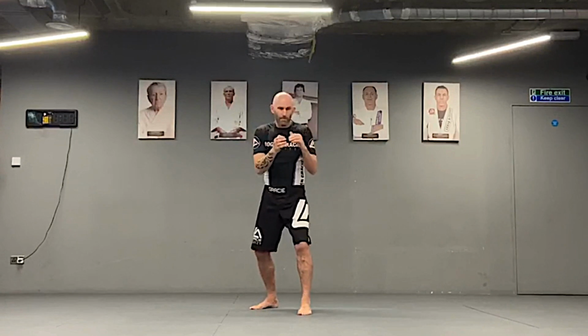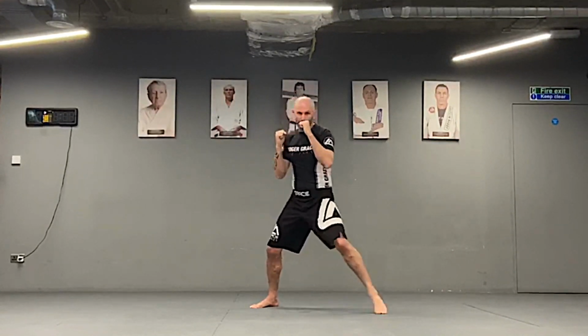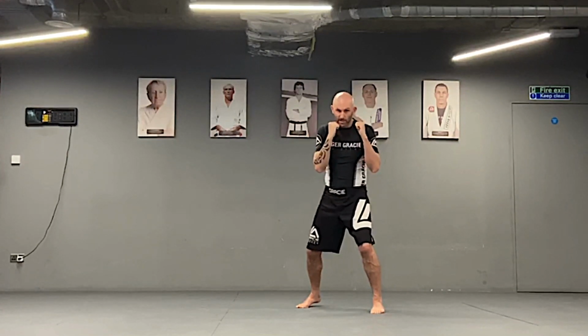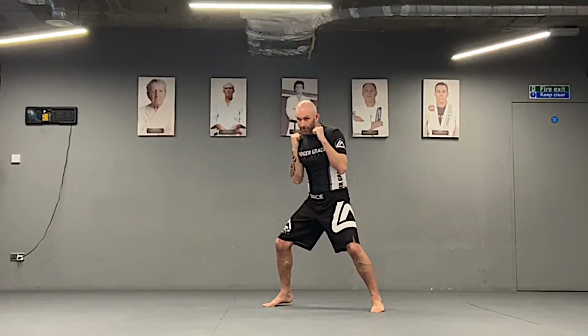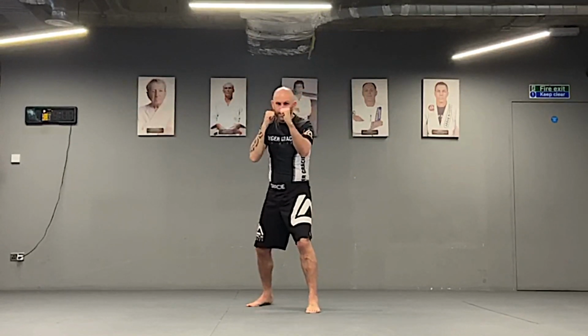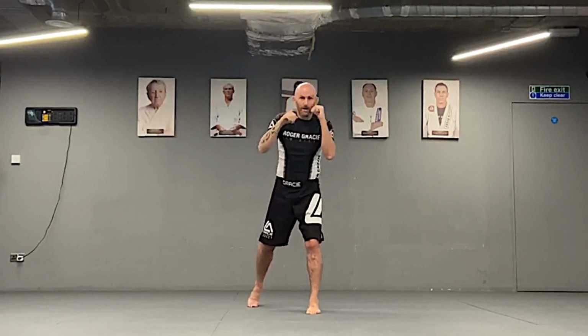Once again, if my opponent's moving to their right, I step to my left, keeping up with them. Same to the right, I take a small step with my right foot. As my left foot goes back into my stance, I turn my right foot, and I fire my shots, making sure my left hand is protecting myself. I can also fire a straight right to the body.